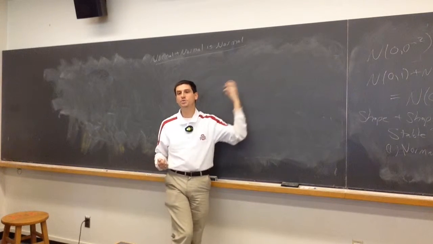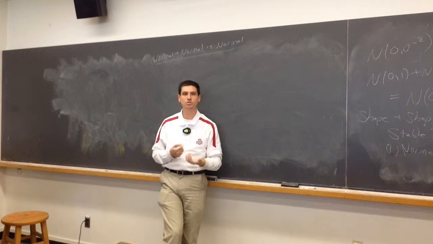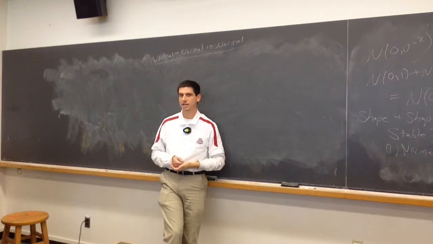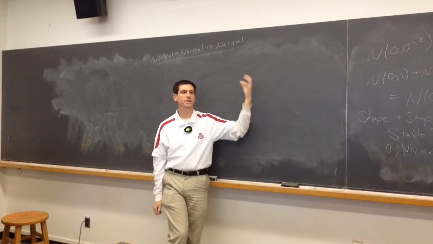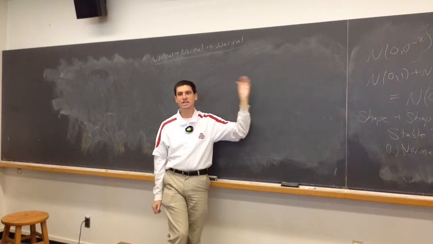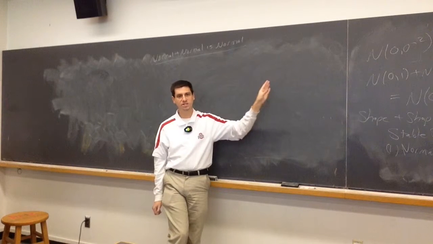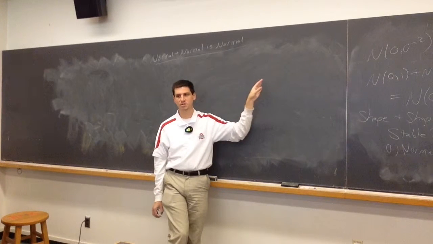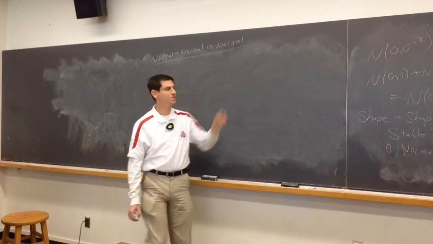We might as well assume the means are 0, because all that will happen otherwise is we'll just change the variance. If you want, I will do the special case of normal 0, 1 plus normal 0, 1 is normal 0, 2, just to keep the notation a little bit milder. And then if you want, you can go through and put in the sigma 1s and the sigma 2s later. Or if you want, I'll put the sigma 1, sigma 2 on the board and just have it a little bit more cumbersome. First loud voice wins. All right, you want sigma 1s and sigma 2s? We'll do it that way.